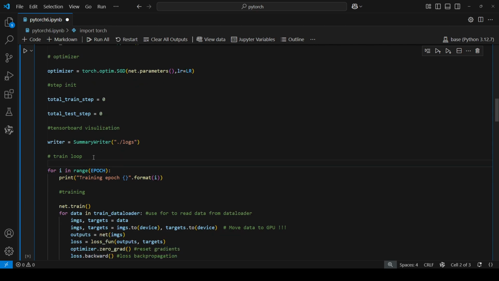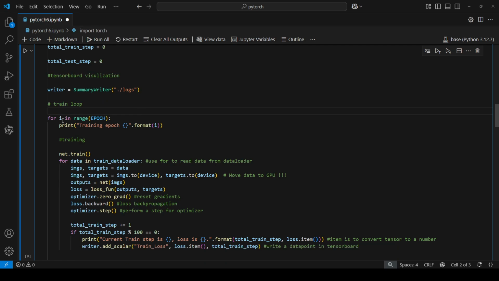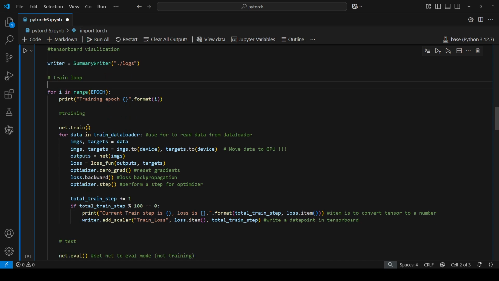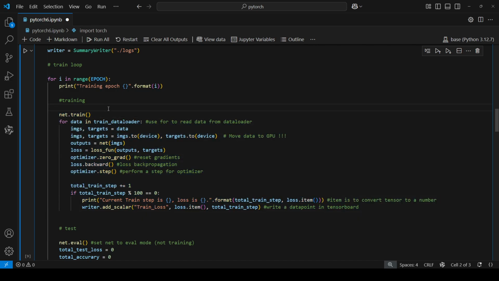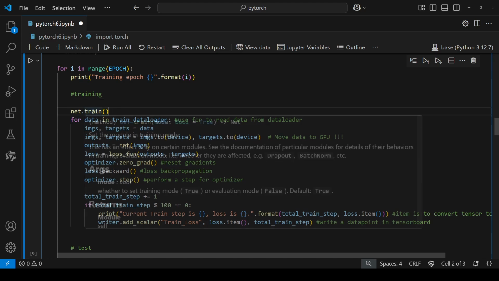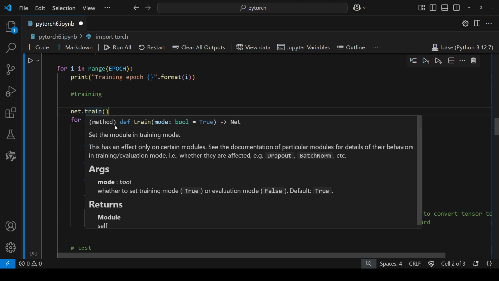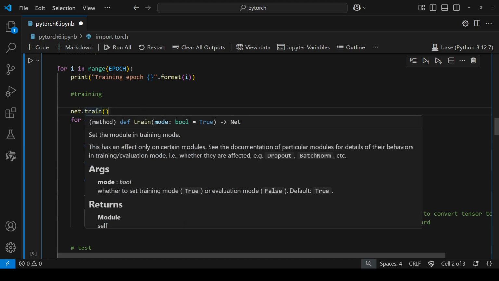Good. So for the training loop, let's begin with this. For each epoch, I'm going to print the number of the epoch, and this would be the training part. So we're going to first train this. This train will be just some function from the network, and that simply says that now the training starts.